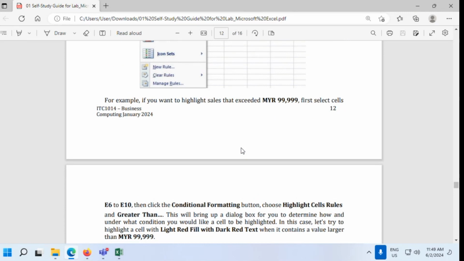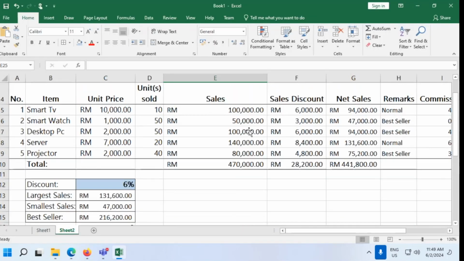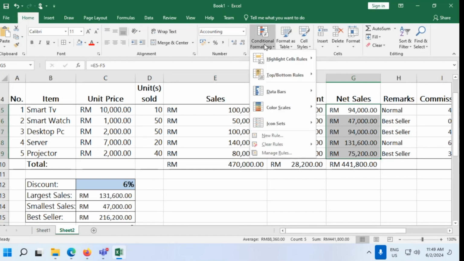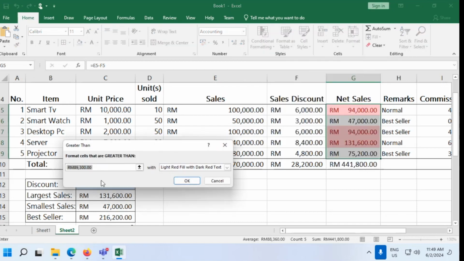So for example, if you want to highlight the sales that exceed 99,999, what we can do is go back to here, select the net sales, select conditional formatting. What we're going to do is highlight cells rules, greater than, let's say 99,999.